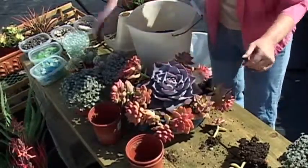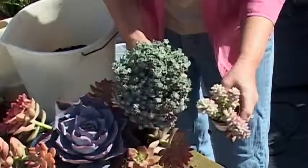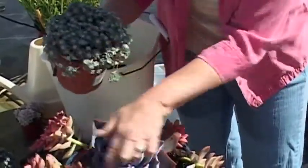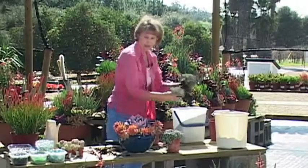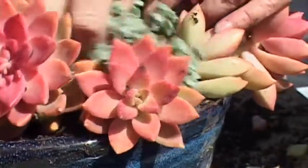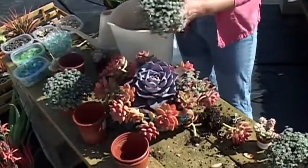These will eventually trail over the side over time. When I was going through the nursery I saw these and thought they might be really interesting. But of the two, I think this one's going to work better because it has some red in the stems that is going to look really good with the red in the graptosedum. I'm just going to take the different pieces of the sedum and use it as a filler. This is pretty much a balanced arrangement, but you don't have to do that — you could have something more off to one side. Just play with it and see what looks good.